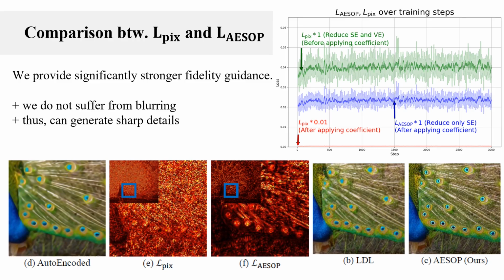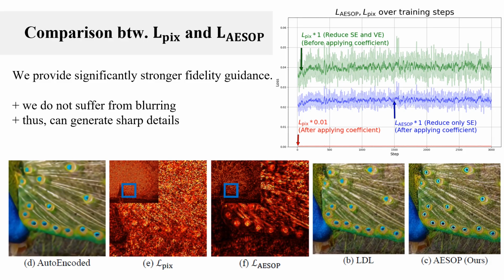Below, we also have some visual examples of the loss maps of each loss. LPIX blindly penalizes all factors of the image, even including the very high frequency details that cannot be regressed by super-resolution models and would lead to blurring if penalized. Accordingly, this leads to obvious blurring as shown in B of this figure.